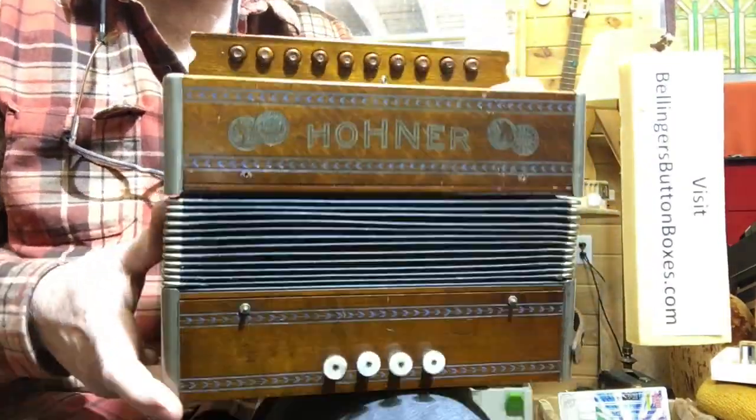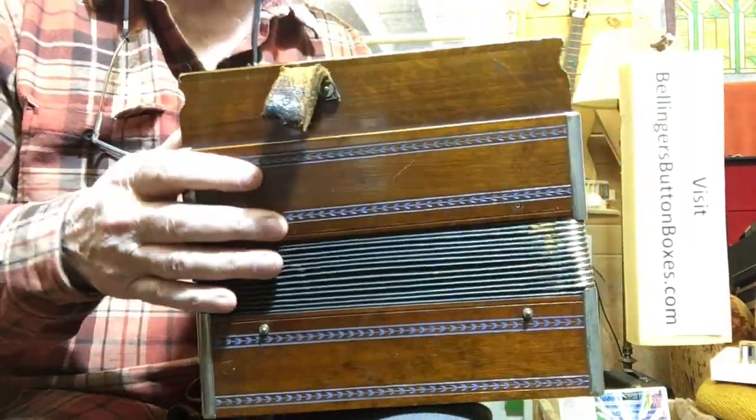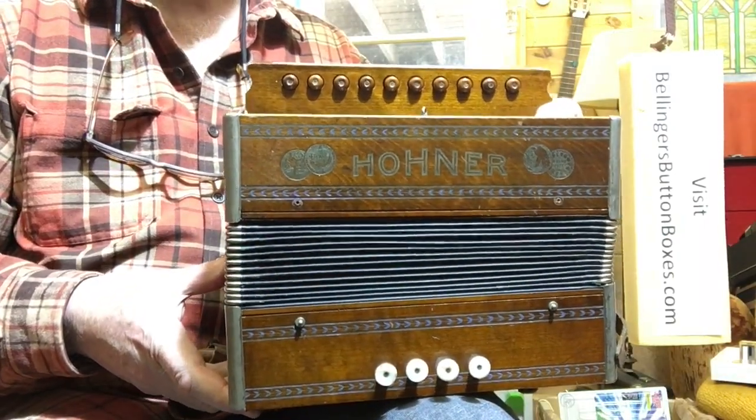Beautiful old instrument that has plenty of life left in it. This is heading out to Coos Bay, Oregon. So it's going to enjoy a view of the Pacific Ocean.